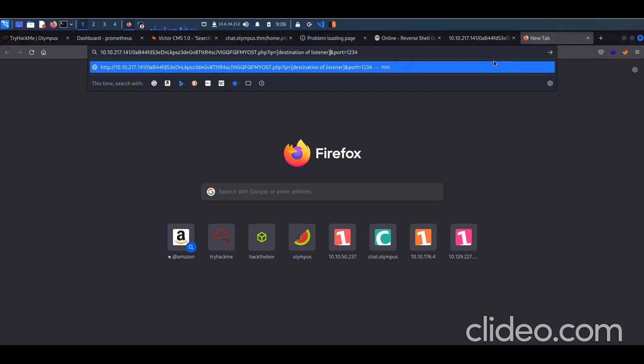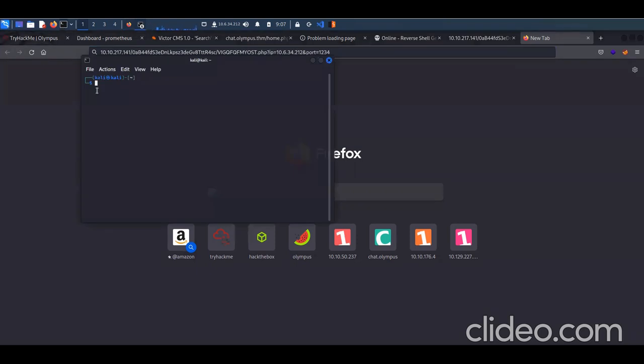And for the destination IP, I will use my VPN IP 10.6.34.212. Okay, I need to open up a listener at 1234. It's up and running, so I need to just enter it here.